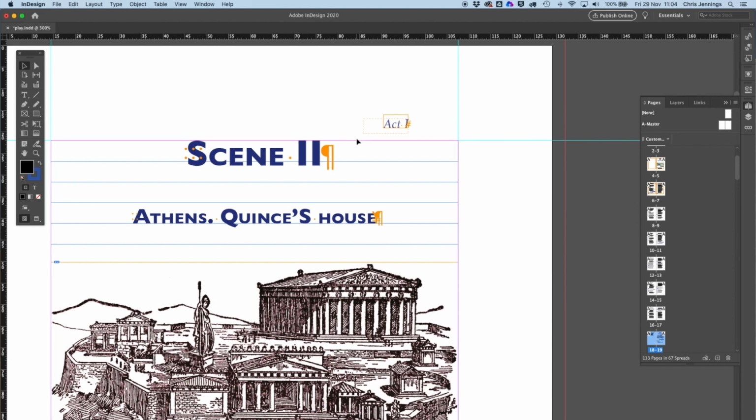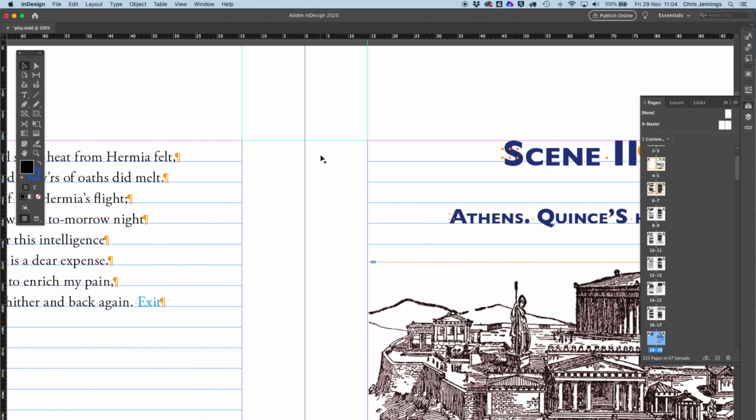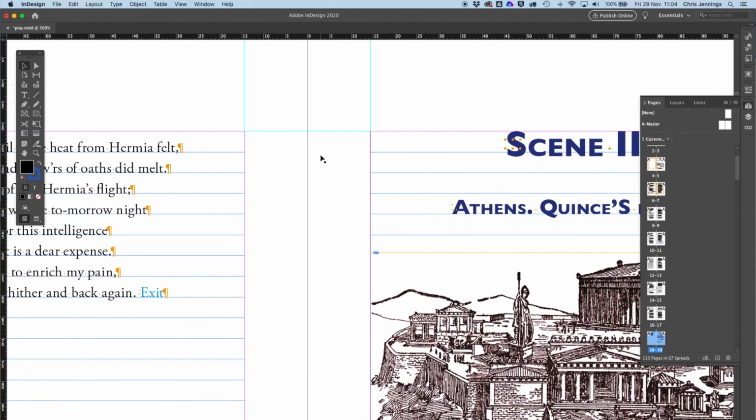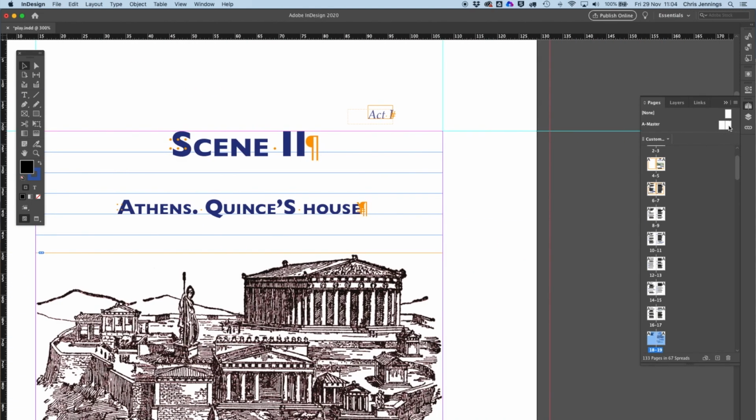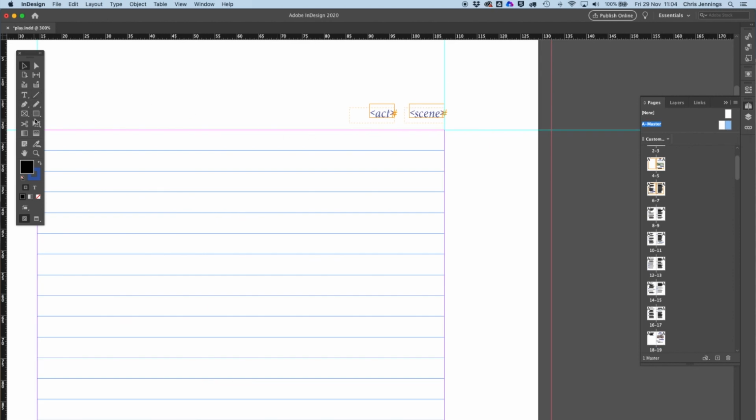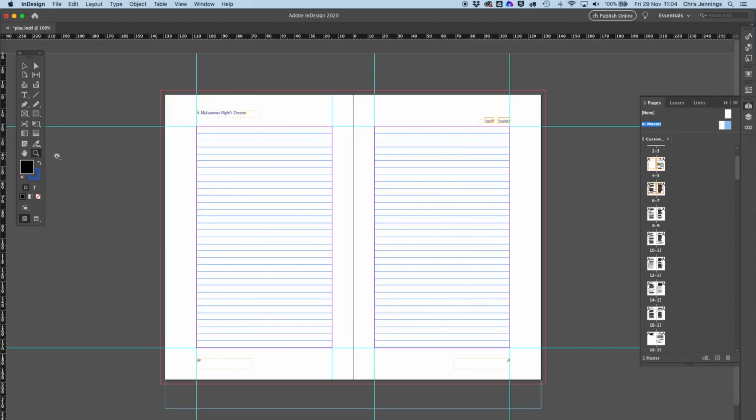It's not that crucial. And the only other thing to do is to make sure that you line these things up, because you can see at the moment I haven't really paid much attention to the way that these items are lined up across the spread. I need to make sure by grabbing these items here that they actually line up across like that across there. And just to be doubly sure, I'm even going to use a construction line and line them up like that to make sure that they are aligned. Okay, thank you very much.